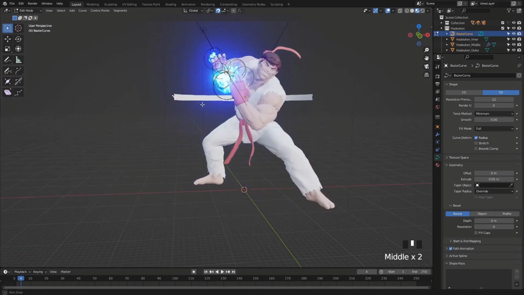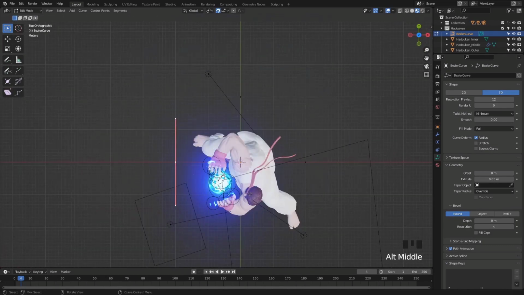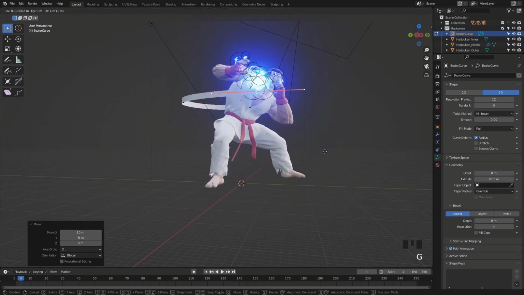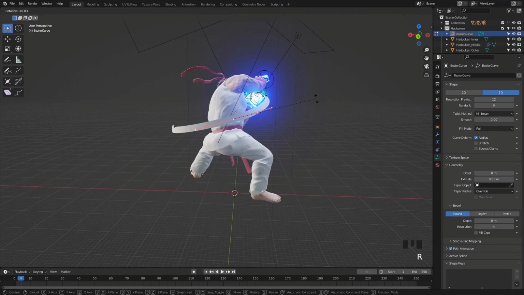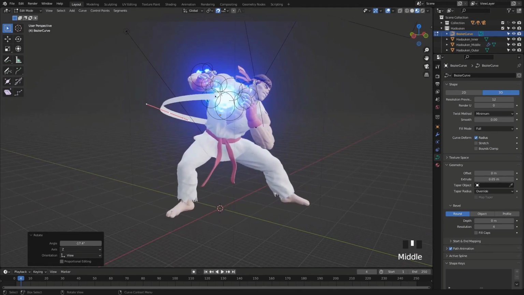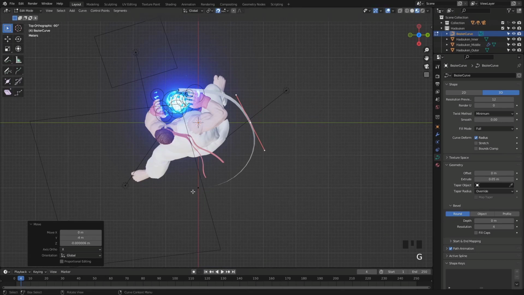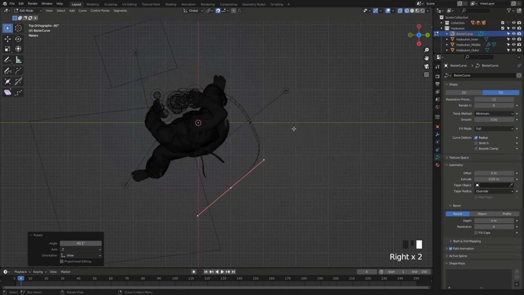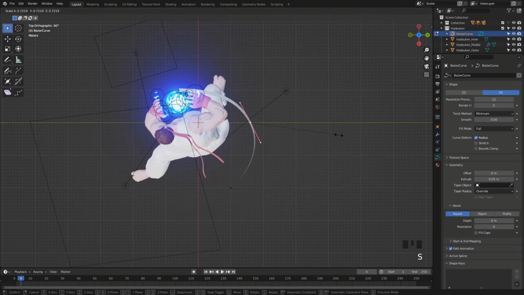What I'm going to do here is pose out the spline so it looks like it's facing inward into the Hadouken here. There we go. And then I'm going to bring this one down, and this one I'm going to rotate. I'm going to bring this a little closer and this one a little bit more to the edge. And we're going to scale these down. Oh, whoops, accidentally used the wrong key. I'm going to scale this down just so that they work a little bit better.